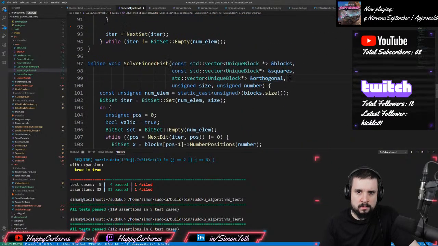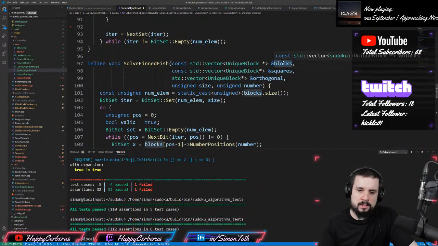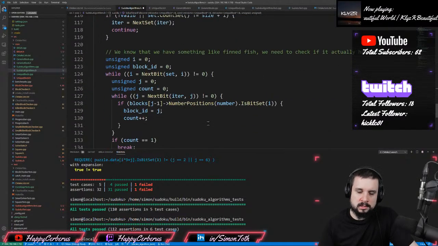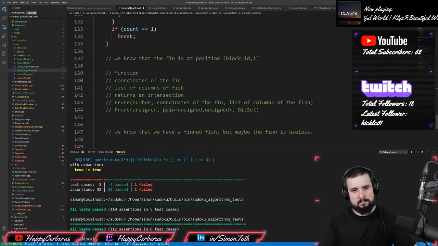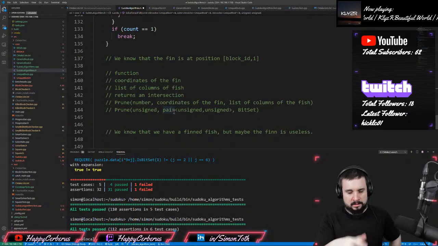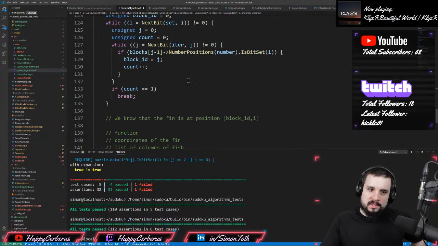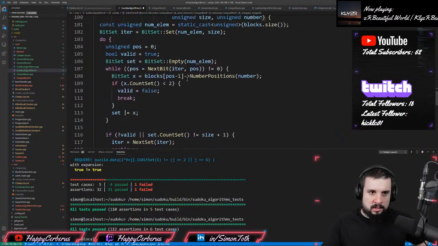So this will literally just be, I could pass in rows and columns and then just call the correct prune based on the coordinates and handle this internally. Okay, I think that makes the most sense, honestly.